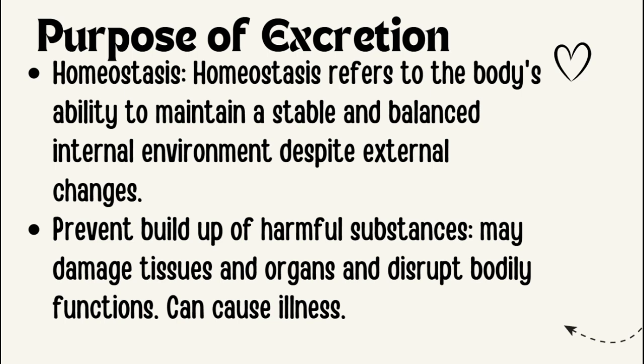So imagine the waste getting into the blood and then, okay, the endocrine system is completely messed up now, because remember the endocrine system is supposed to work with the hormones. Now hormones travel basically within the bloodstream. So that's messed up. The circulatory system is messed up too, so basically the whole double circulatory system with the heart starts having problems too. Everything can just get really thrown off in the body if there's a buildup of substances, right? It can become toxic and it can basically kill you if you don't get rid of waste out of your body. And as I said before, it's done through the process of excretion, right?